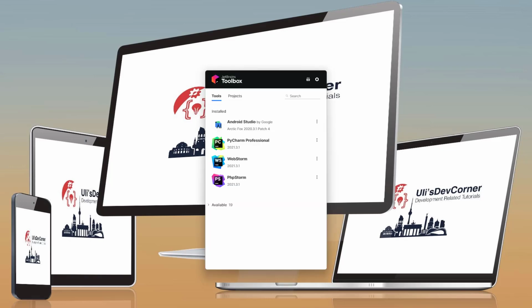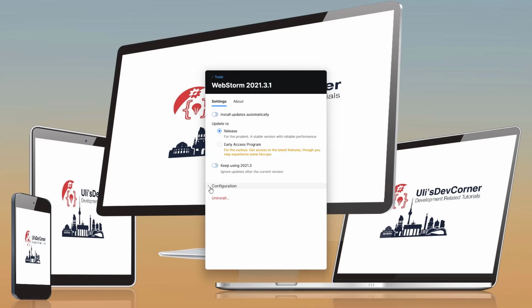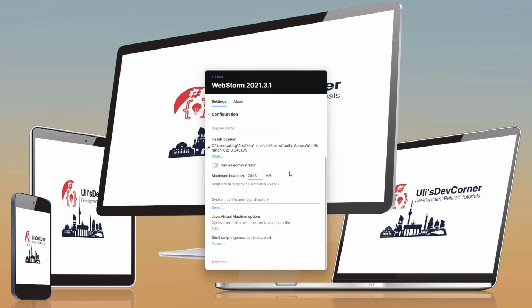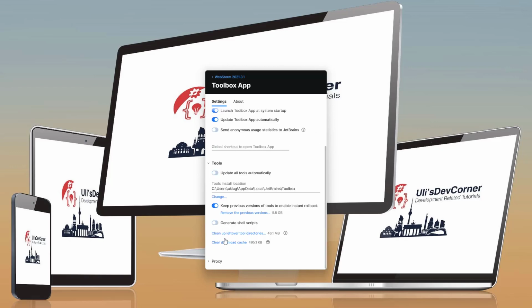So here's the Toolbox from JetBrains, and when you go here on WebStorm, and then settings, and then open the configuration, here you can enable the scripts, and then check this box and go over the configuration. As this never worked for me, I'm using my script now for a few years, and maybe the JetBrains configuration script is working now, but as I already have a script which is working fine, I will use my own. So let's close this one.